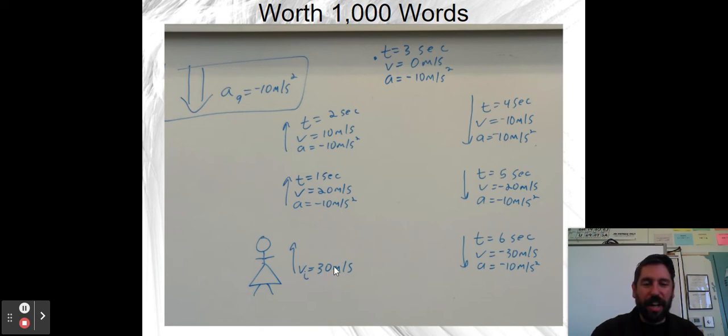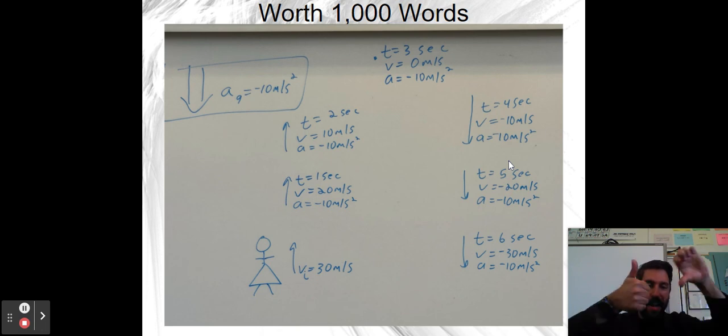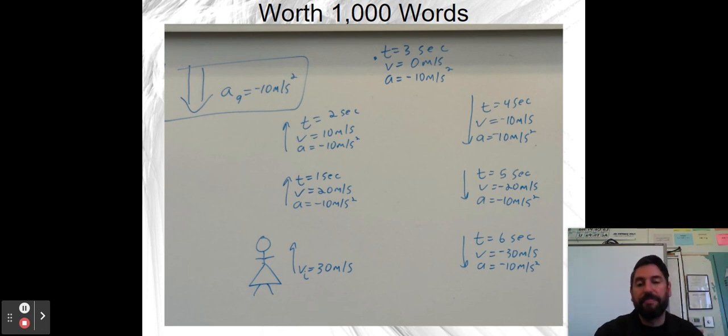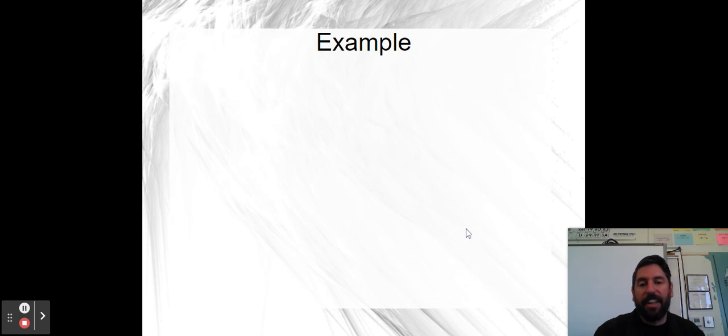You'll also notice that the velocities are mirrored. So at this point at the bottom, it's 30 meters per second going up, and coming down, it's negative 30 meters per second, but it's 30 and 30. At this point, it's 20 and negative 20. At this point, it's 10. It's a mirror image going up and down. Okay, actually, I take it back. It's not the same velocity. It has the same magnitude of the velocity, but the direction's different. So the velocities are actually kind of opposite.